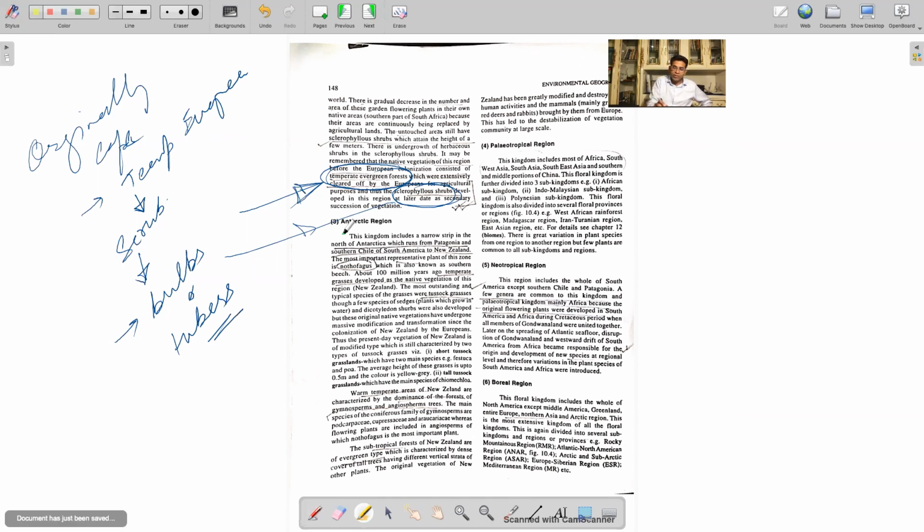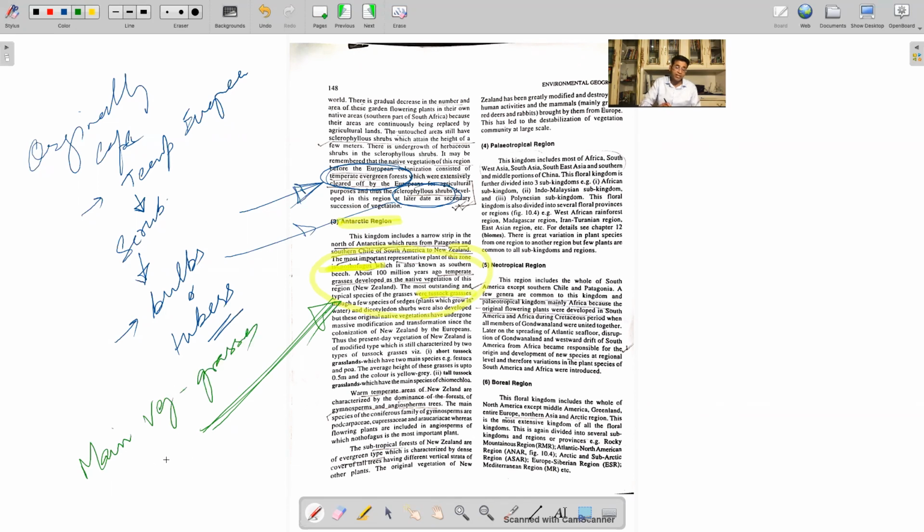And next one, of course, is the Antarctic region. Antarctic region is a cold area, so the main type of vegetation is nothofagus, and we have got tussock grasses. So we have some grasses here. So in Antarctica, the main vegetation is some grasses, otherwise largely permafrost and tundra. And the variety it says is a variety called nothofagus, and a variety called tussock grasses.